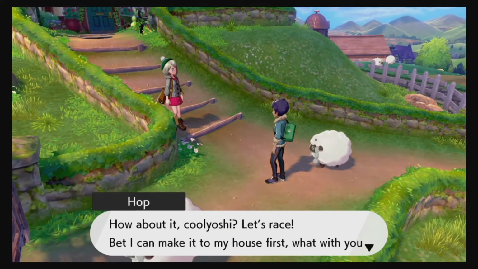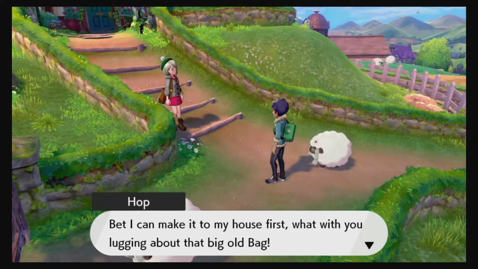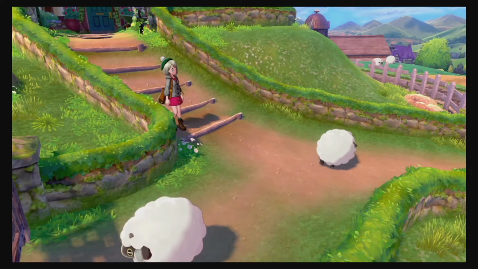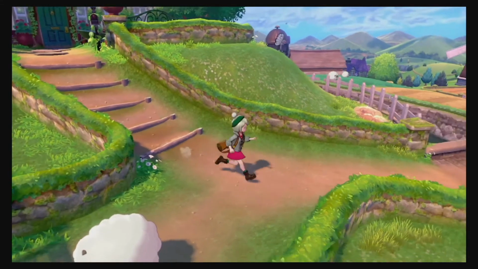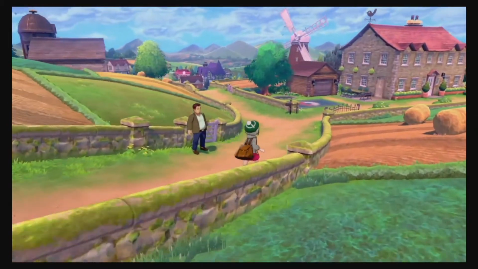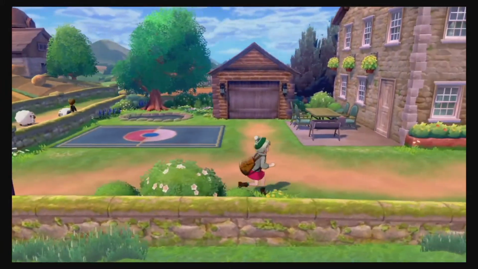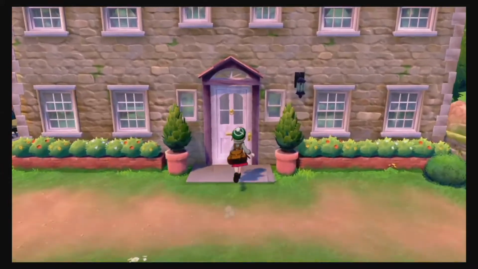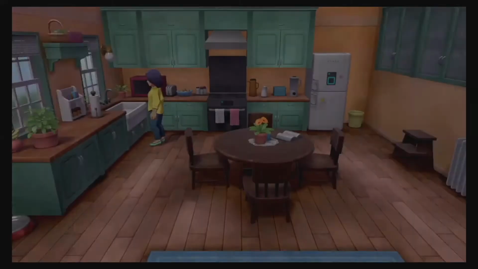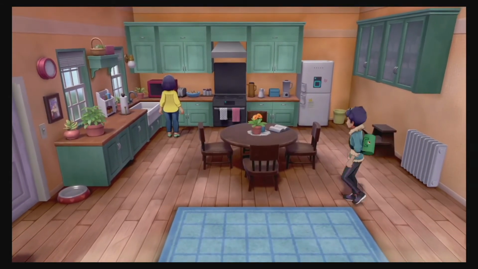That's taken care of. How's that? She gets race. Bet I can make it to my house first. What's... Gold bag around. Okay, so now he's just taunting me. I assume that's blocked. We'll just go to our first house we see. I assume that's going to be his. Looks like it is. Okay.